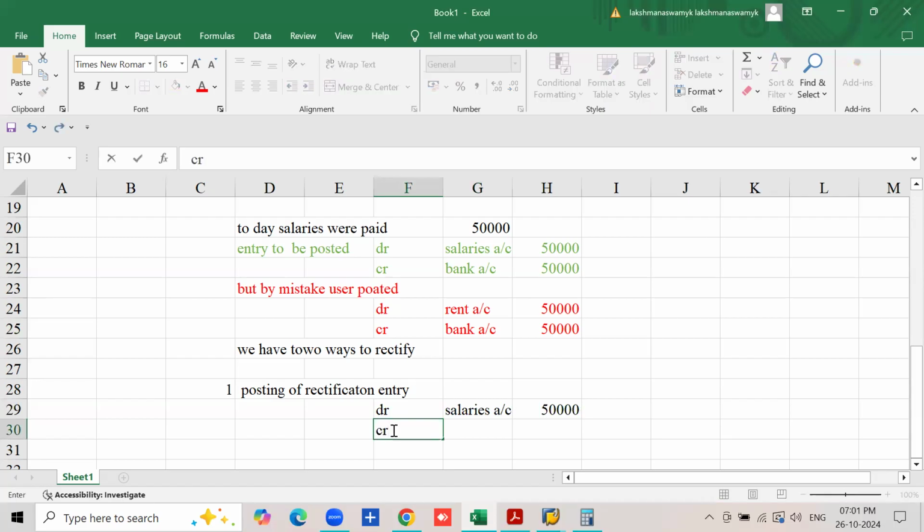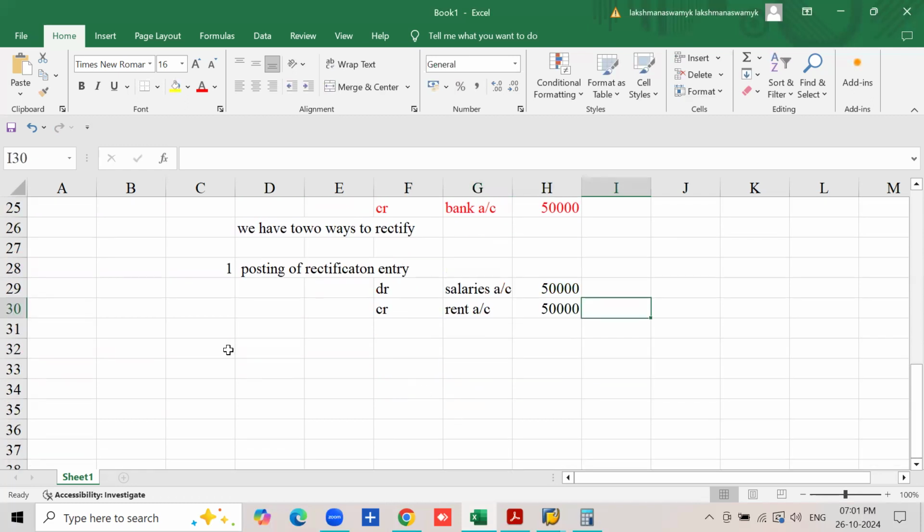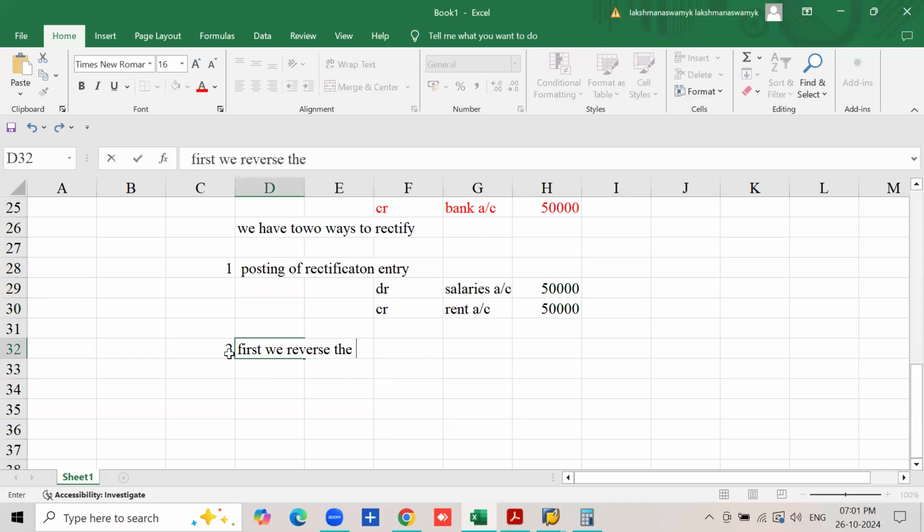Credit rent account, 50,000. This is the rectification entry, right? Another way, the second option: first, we reverse the wrong entry.